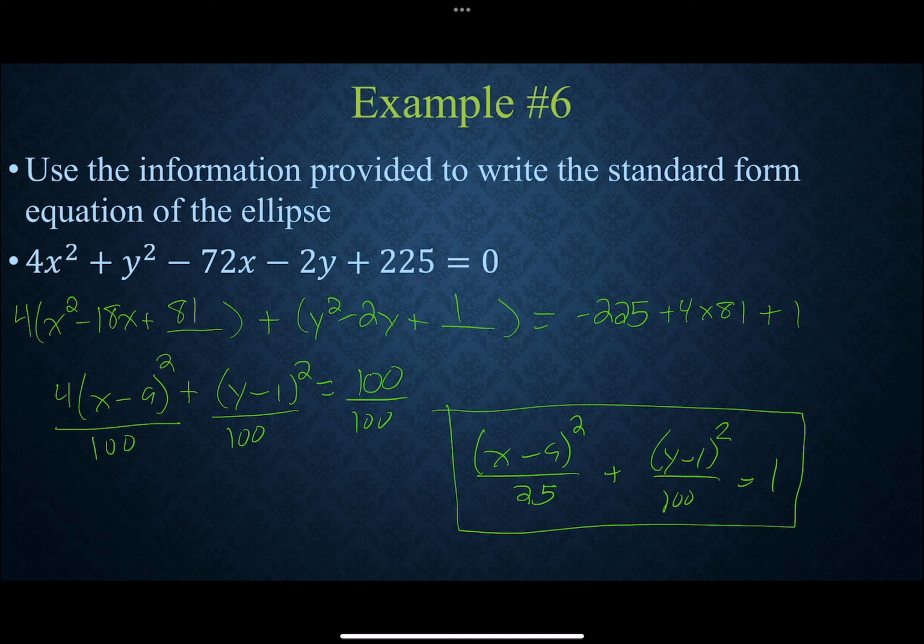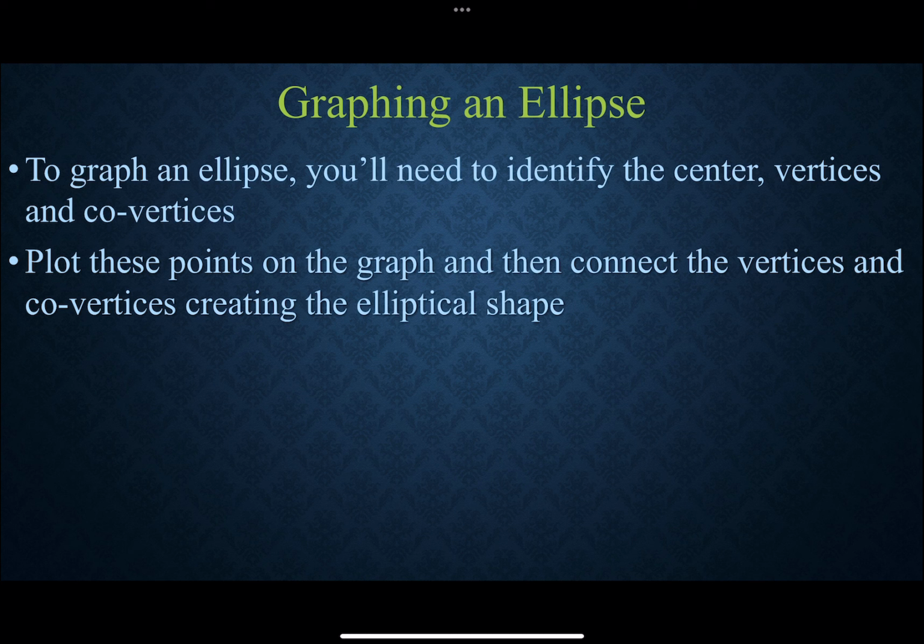We also have the graphing. So graphing will need to identify center, vertices, and covertices. You also will need to identify the foci as well. I'm going to ask for that as part of what you should be looking for in the equation, but you're not going to plot that because it's inside the shape. It's not going to help create the shape in terms of what you're doing. Technically, they're what actually create the shape because they're the equidistant portion there, but that's not really how you're ever going to graph.